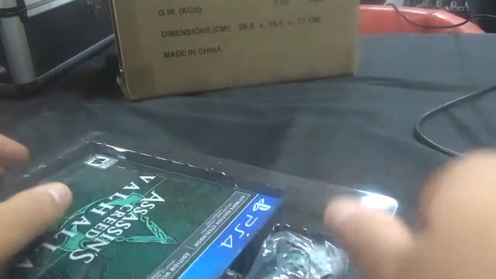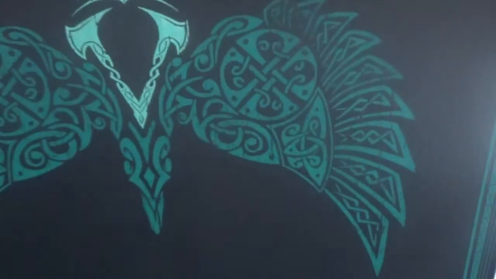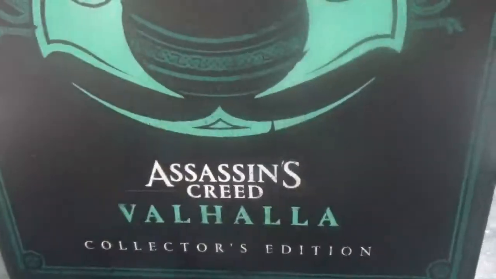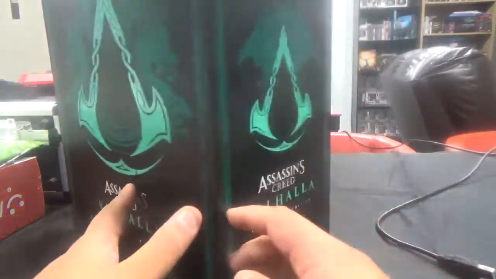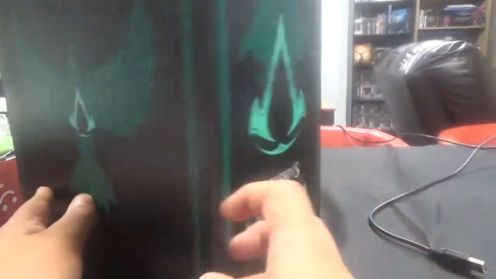Which has a problem doing. There we go. Alright, so there's that. And then I'll show you guys the box here. Let's do one of these. Okay. Here we go, Collector's Edition. See it? Let's zoom out. Assassin's Creed Valhalla, Collector's Edition. I like the color of the box, but this is a very small box. There's everything around.